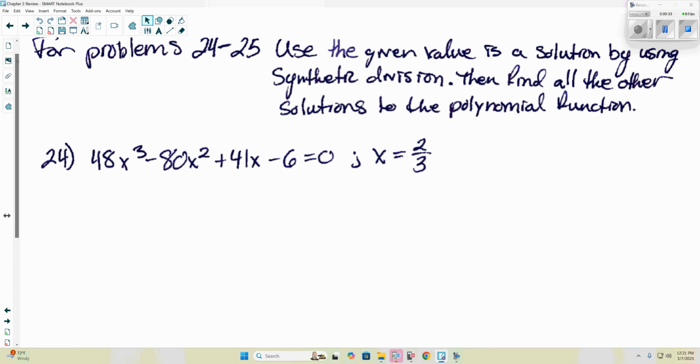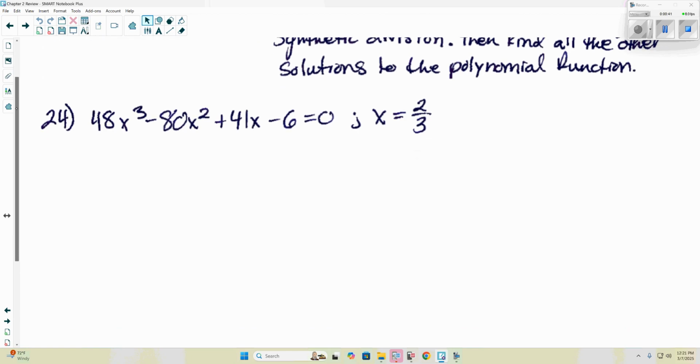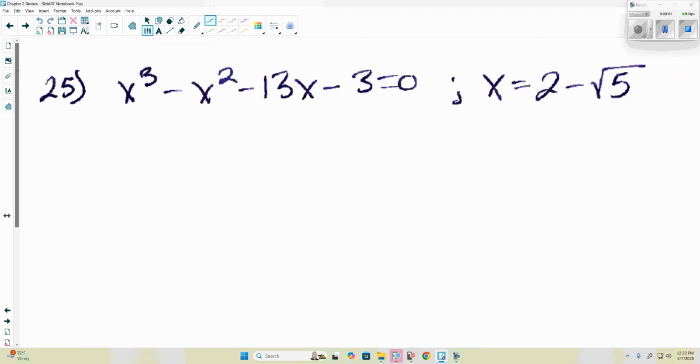Some of them it's not going to be as nice because 2/3 is not going to intersect at a nice point. So we could use the calculator to get it. But synthetic division works a little bit nicer. We divide and we solve. So here we should have 3 solutions. The one that we did was also a degree 3, so we should have 3.